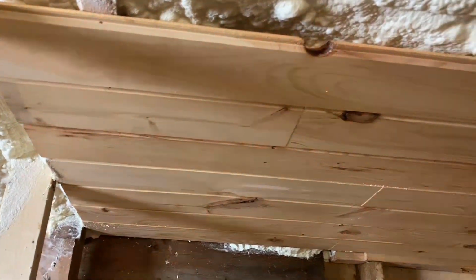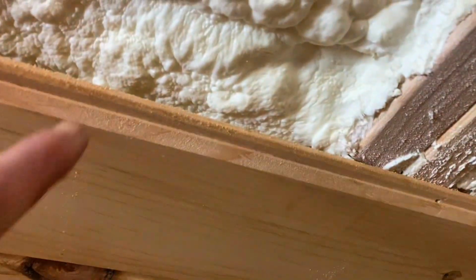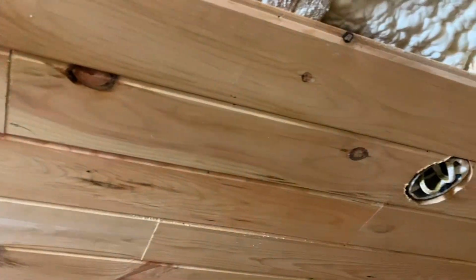Okay, so this is basically what we're doing. This stuff is called tongue and groove. So basically, you have this part that connects to this part. Pretty simple. And then once you have your piece in, then you can just nail it right into the 2x4s. And these little nails are basically pretty hidden. And that's pretty much it. It's like putting together a puzzle. Just going piece after piece after piece. It's gonna take a while. But as you can tell, that is how it's gonna look when it's all done.